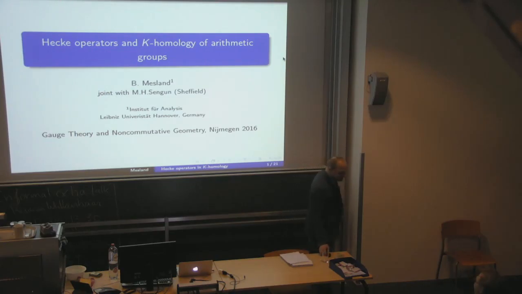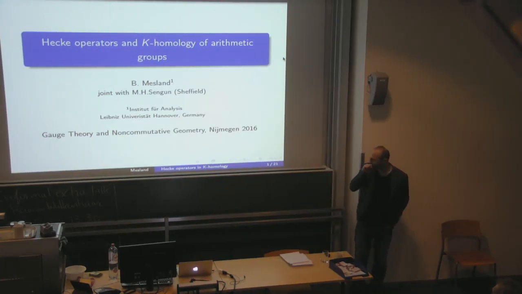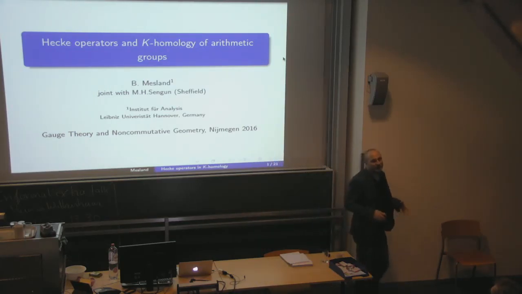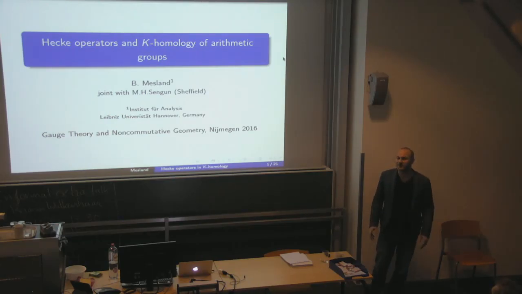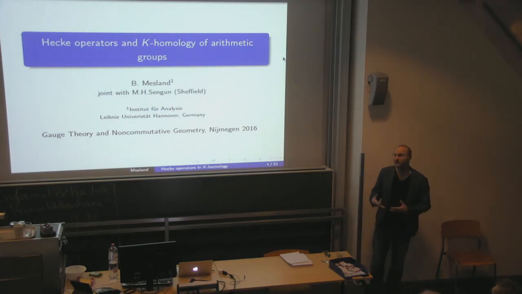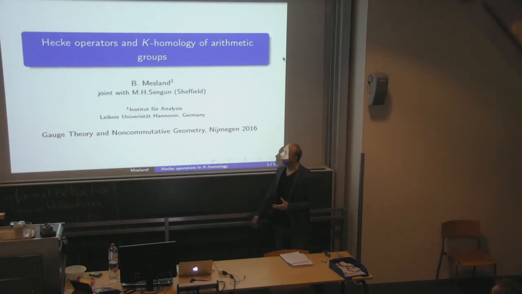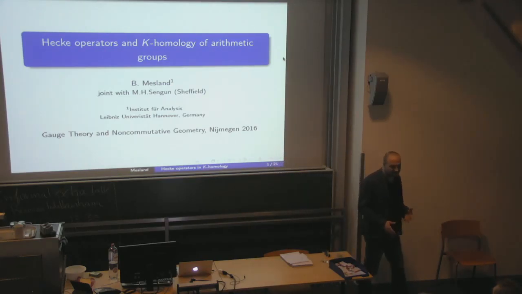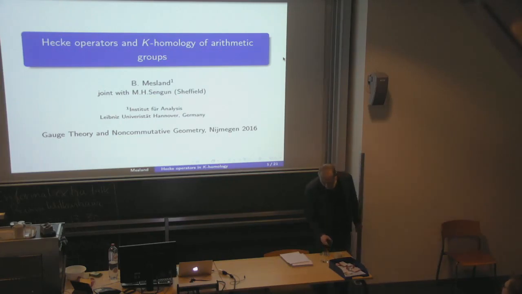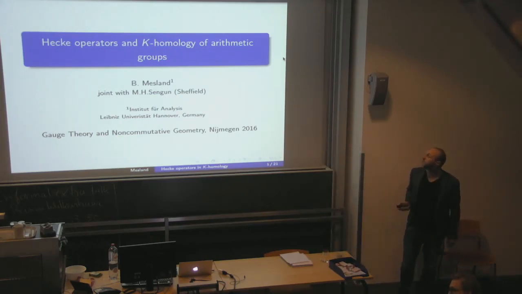So this is a project that I'm working on with Haluk Şengün. He was at Sheffield and works on number theory mainly. The project is about putting structures in the cohomology of groups that number theorists are interested in into a k-homological setting, in such a way that all the structure is preserved. The result we obtained so far is that it's actually really natural to think about these things in k-homology and kk theory. So I hope to be able to convey that today.